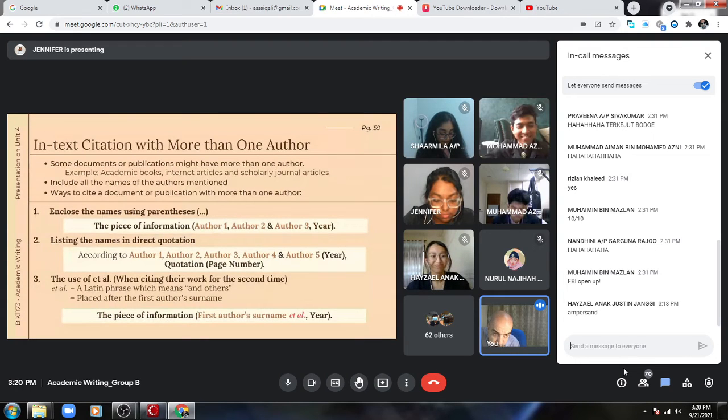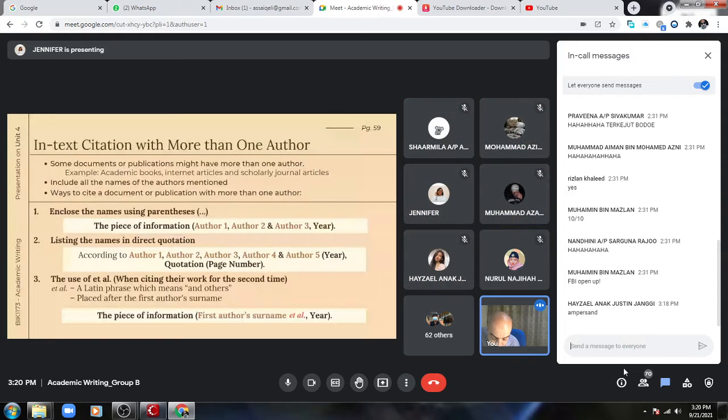The full stop is there because this is a short form, et al. There is no comma between the name and et al. So Osman et al., and then the full stop to indicate that it is an abbreviated form, and then the comma and then the year.